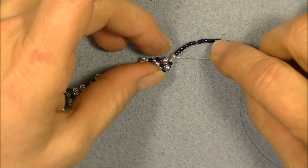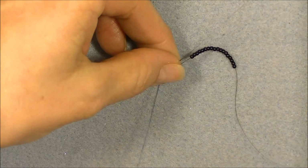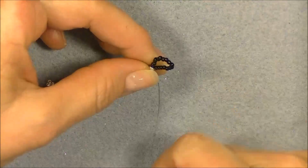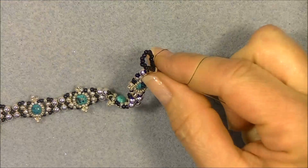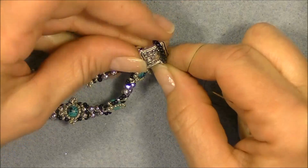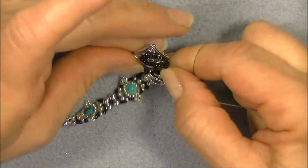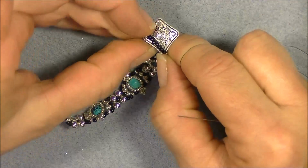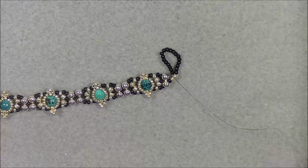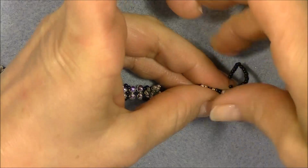Now I'm going to come back down through this 8/0 seed bead right here, the silver one. I'm going to avoid the 11/0 silver underneath it. And I'm just going to hold this tight, and I can tell you right now this is probably too small, but I'm going to bring this over and slide my button over. Actually, it's not too small. It's going to work. So make sure it goes all the way over. And maybe I'll add a couple more seed beads just to make sure it slides over a little bit easier. So I'll just back out of my 8/0 seed bead here.